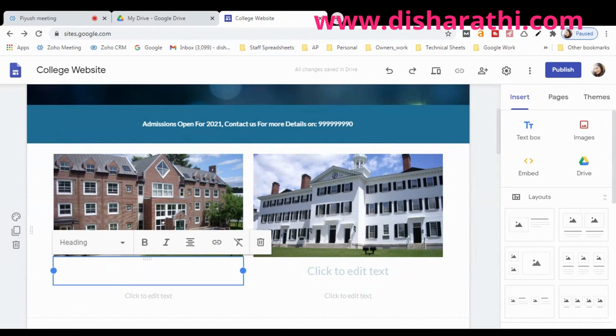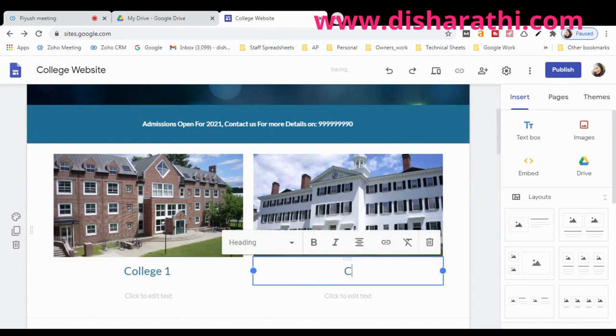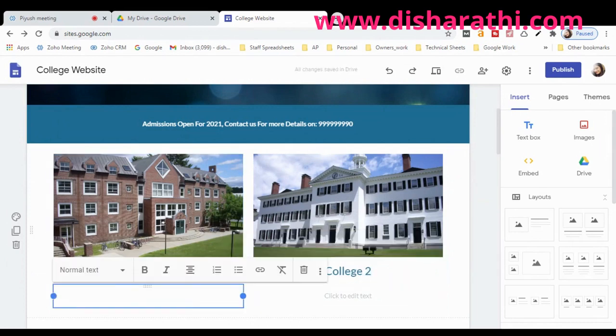Here, click the section. Here you just add any text, college 1. Type junior college.